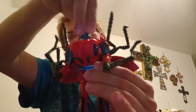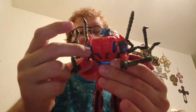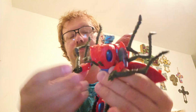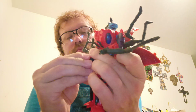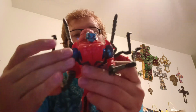Posability on him, the head is on a ball joint. The arms can move forward and back, but because of the kibble, there's like limited forward and back motion. There's in and out. There's bicep swivel. Double jointed elbow. Wrists do articulate. You know, with stuff it go, arms go with them.